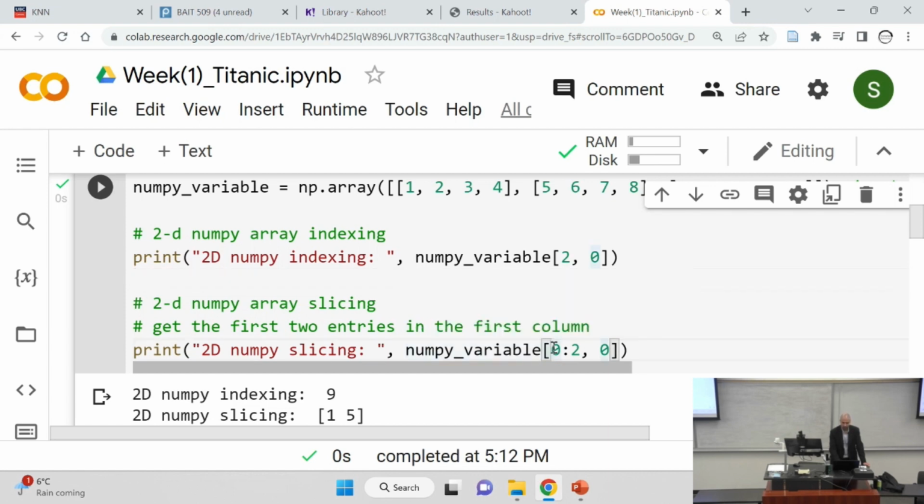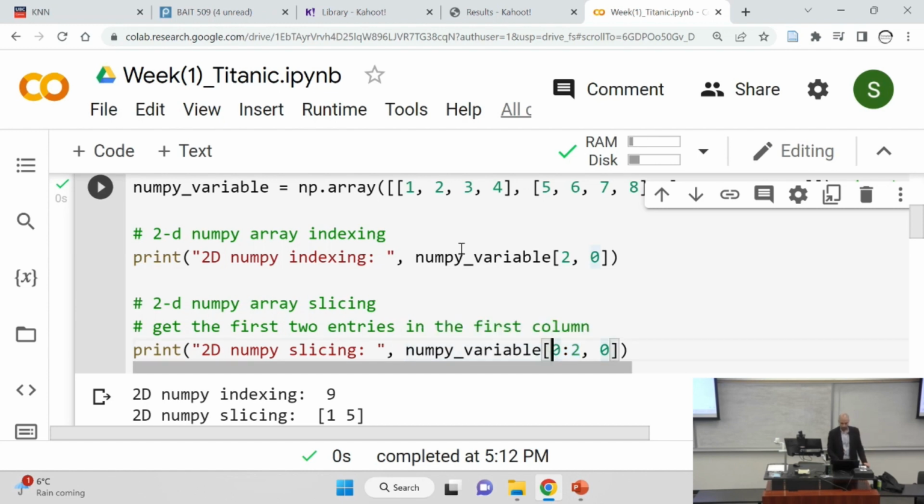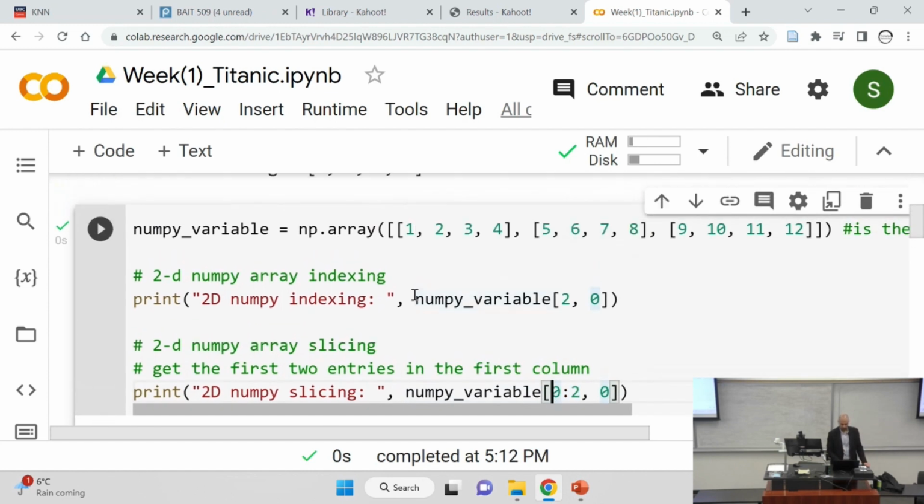That's right. So with a NumPy array, we need to provide row indices and column indices. For rows, we said 0 to 2. 2 is not included. This means row 0 and row 1. So first, NumPy is going to get this row and this row. But that's incomplete.